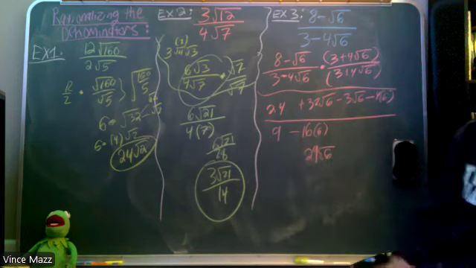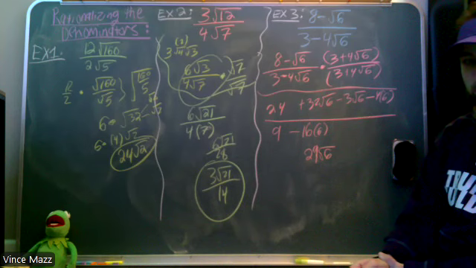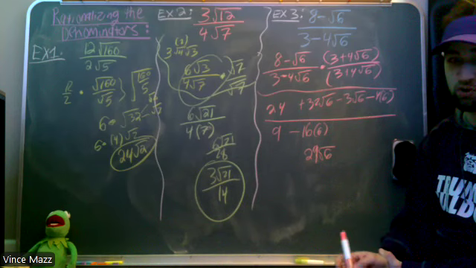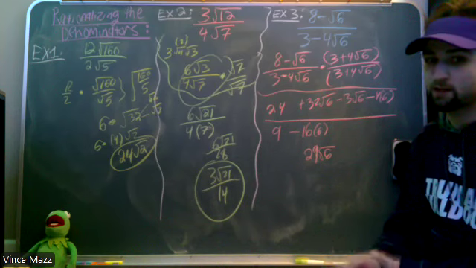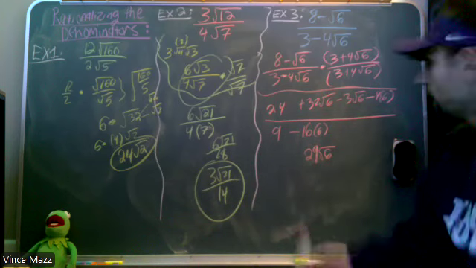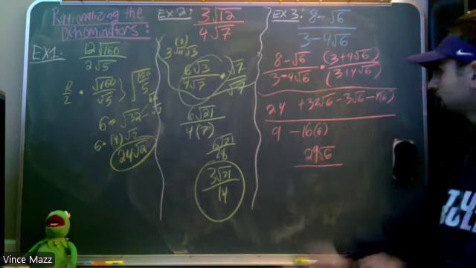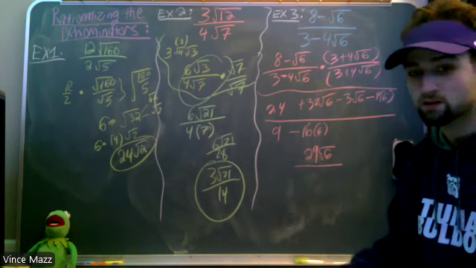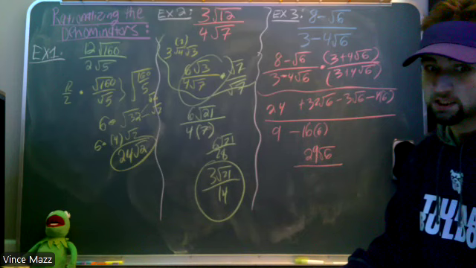So that cancels. Sorry, my handwriting is kind of meh. It's hard writing on that chalkboard while you're kneeling, while you're also trying not to get in the way. It's kind of the thing. And on the bottom, you got 9 minus 16 times 6 is 72. So negative 63.